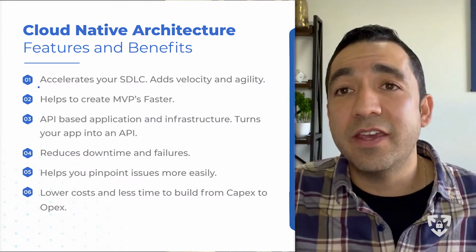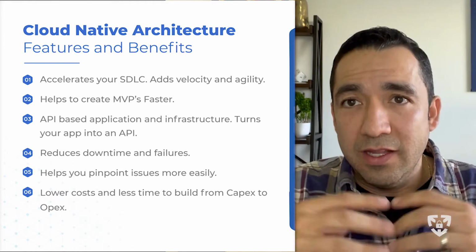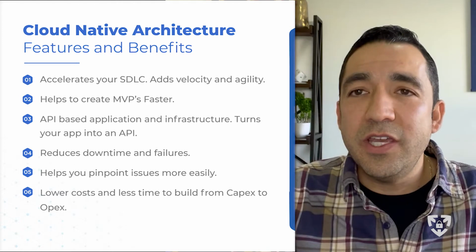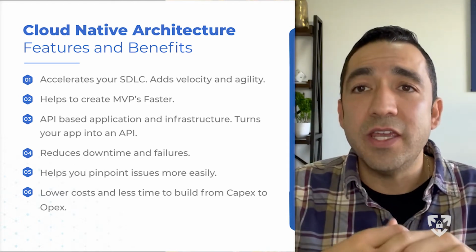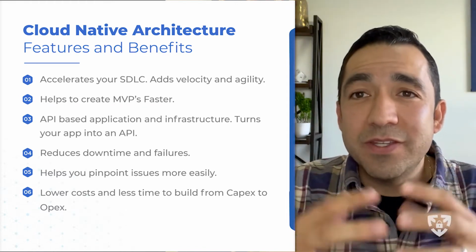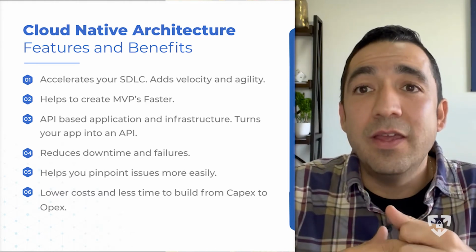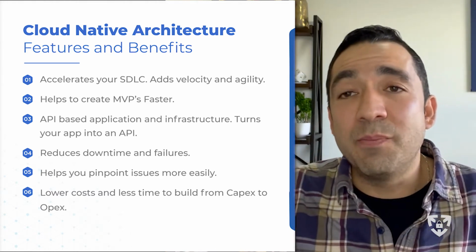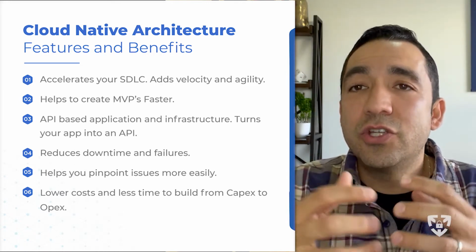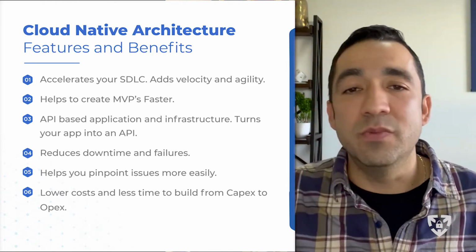Number one, it helps you accelerate your software development lifecycle. Since you are using a lot of pre-configured or pre-built cloud services, obviously it helps you reduce your SDLC. Number two, as an entrepreneur, you love to build MVPs. Being cloud native helps you improve your time to market, because for the same reason as point number one, you have multiple services already built. It's easier to build an MVP in one or two months instead of three, four, or five months.